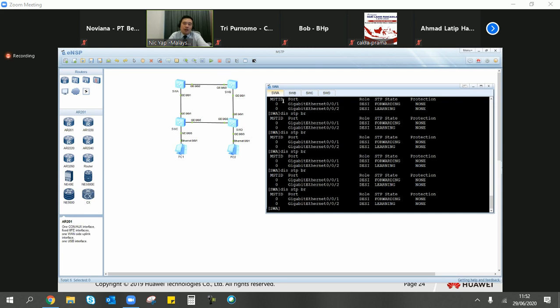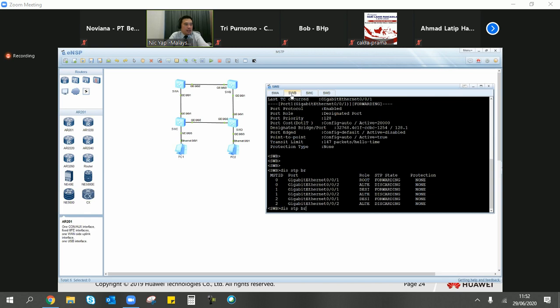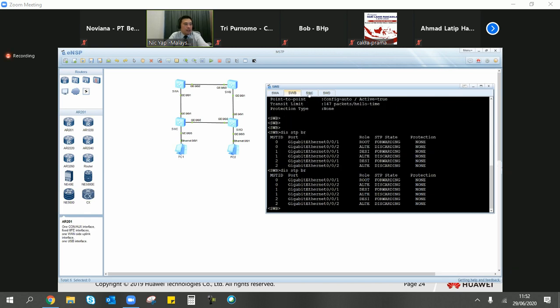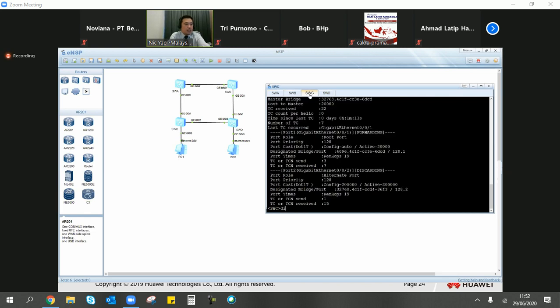When they have compatibility, for MSTP to RSTP, they will just use back the STP, spanning tree protocols. So it's forward right now. Okay, forward to forward. Should be switch C.